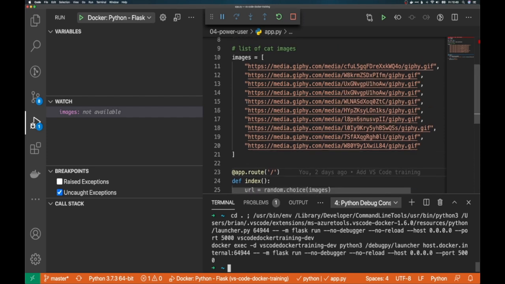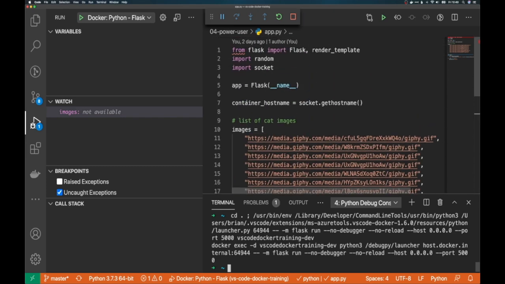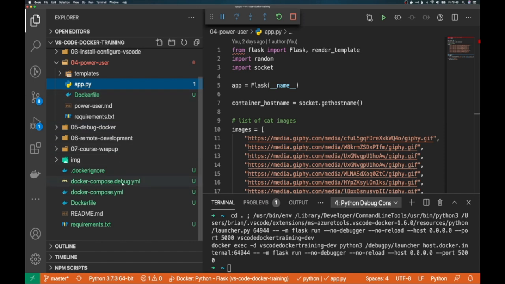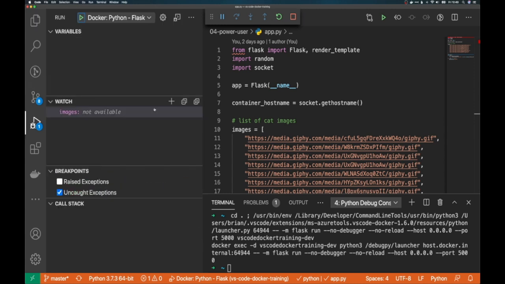This is all included within the Docker Compose that we initially had. If you remember, when we bootstrapped our application, we had this Docker Compose debug. So when we're running debug, it's calling this compose file and adding all this debug content in for free, so we don't have to configure debug or anything like this. When we bootstrap the project from the power user section, this is all included. So now we can debug our application automatically without having to add any extra code. We didn't write any extra code to add debug.